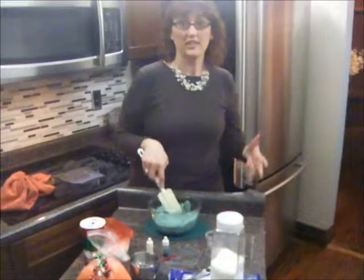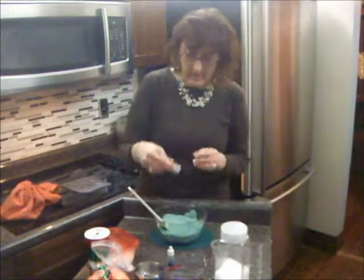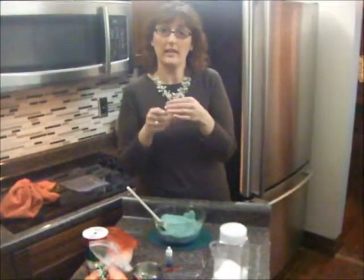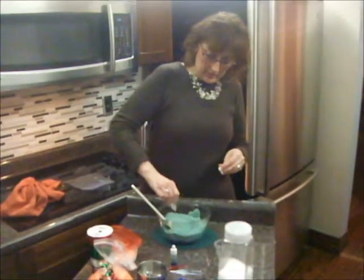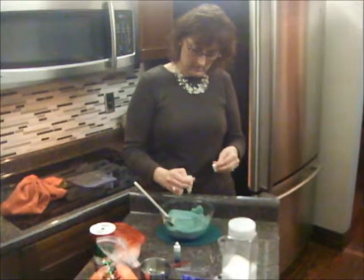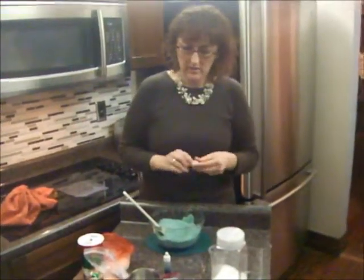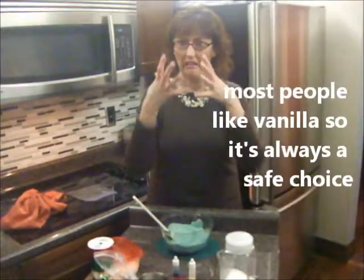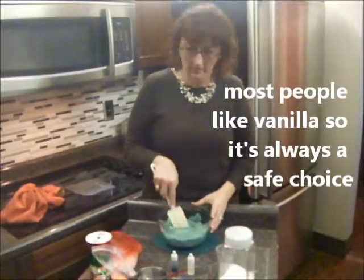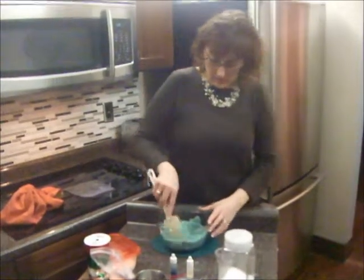So our salts are nice and green, as you can see. What I'm going to do now is just add a little bit of vanilla fragrance. Now I found this at a craft store, and it's in the soap making section. So you're going to add just a few squirts, and this is just vanilla, because vanilla is a pretty mild fragrance. Sometimes you get these fragrances that are so overpowering, they make your nose tingle. We don't want that. That's not relaxing. So we just mix these up real quick.